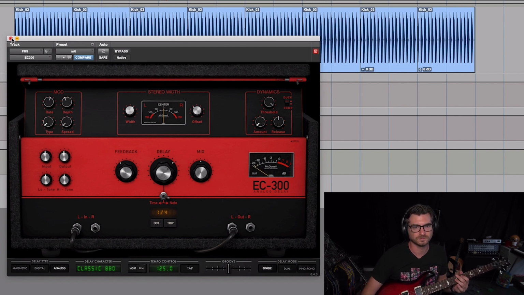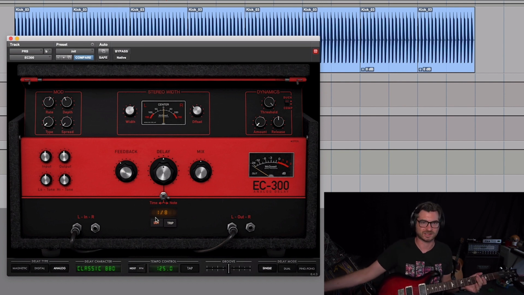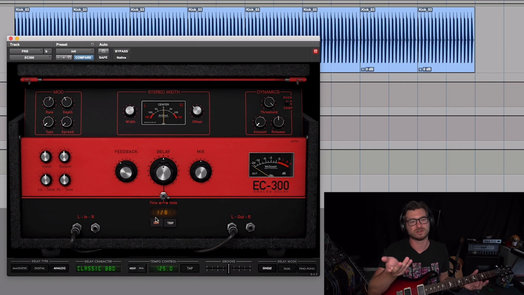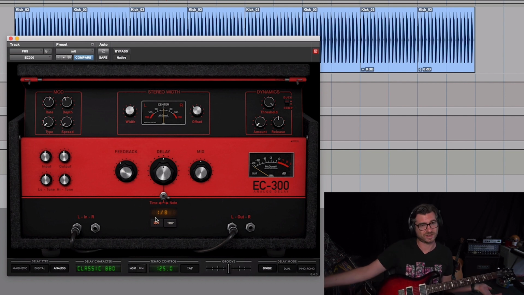And maybe actually for this one, we will do a dotted eighth note, because I think that'll be nice for this kind of intro stuff. So I should also say the amp, I'm using a Fractal Audio Axe FX only to save CPU. The Neural DSP plugins are fantastic. I use those a lot. The Pliny is probably my favorite clean amp sim. But I have an Axe FX and I love it.